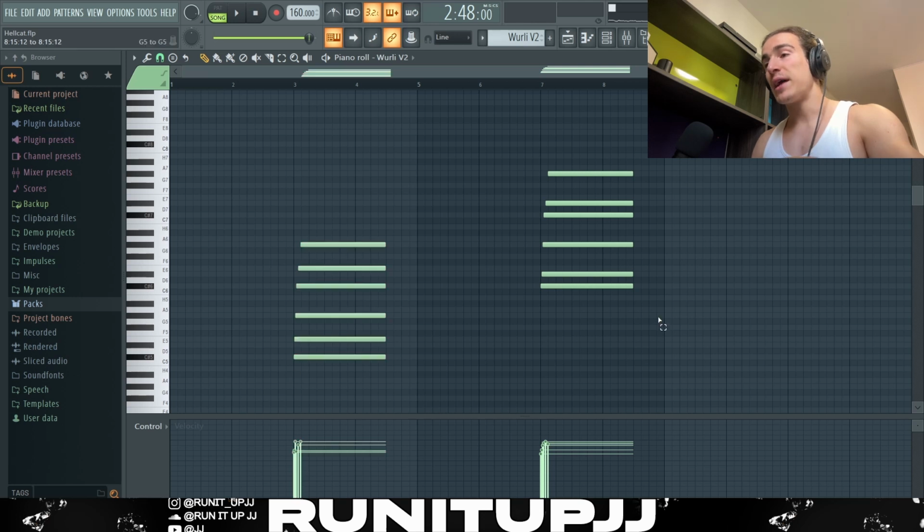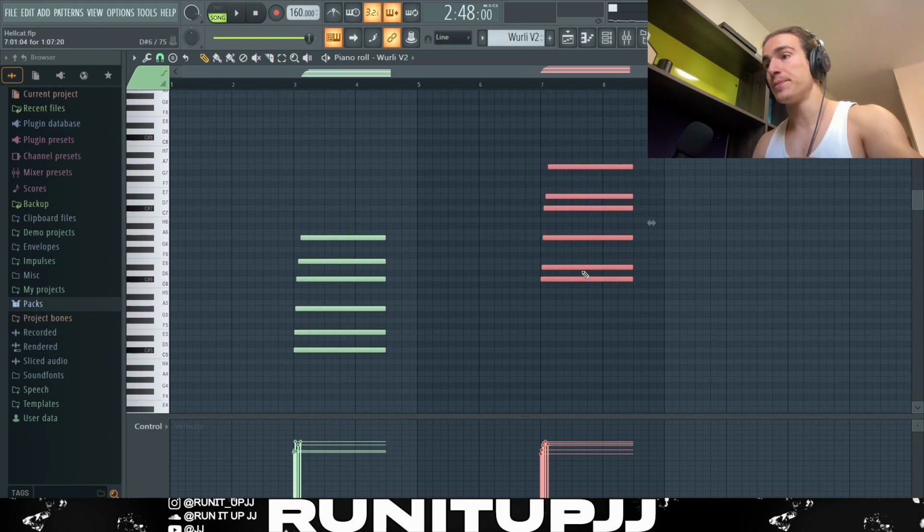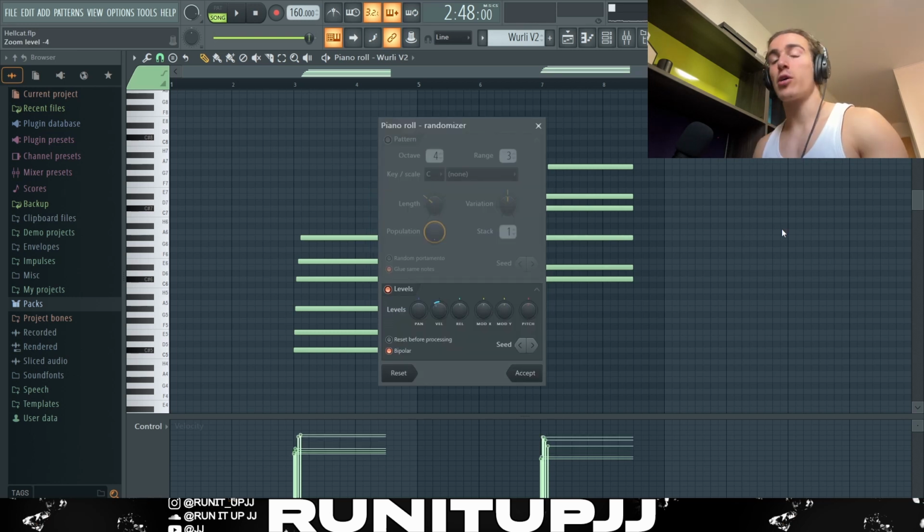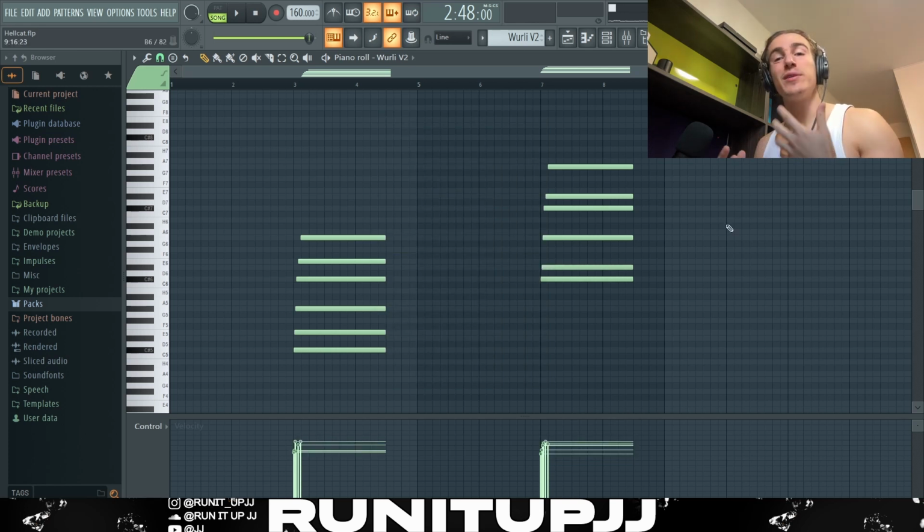Then here, I took it up a whole octave again, but instead of two minors, it's two diminished chords, as you can see from this note. The last thing I did was press Alt-S to strum the notes, making it sound more human. And of course, I pressed Alt-R as well to randomize the velocity, making the Rhodes sound much more natural. So without further ado, this is what the Rhodes sound like with this nice little call and response.